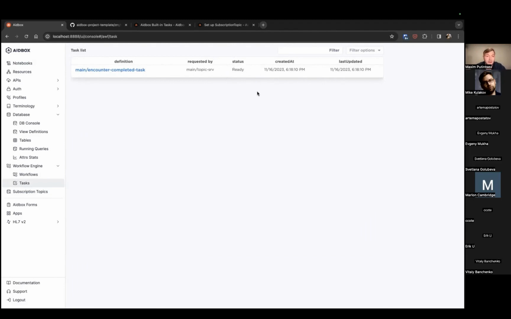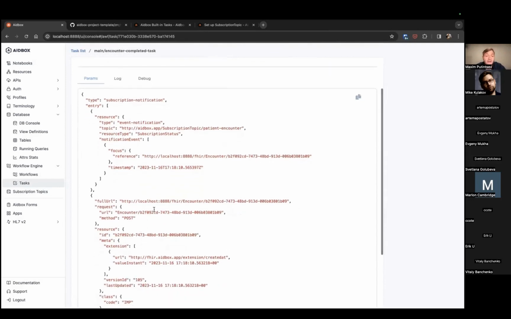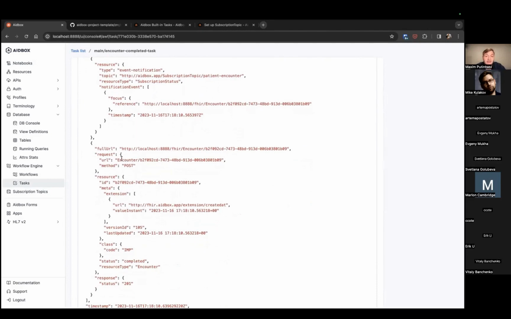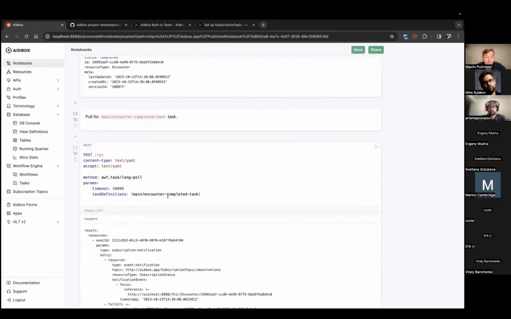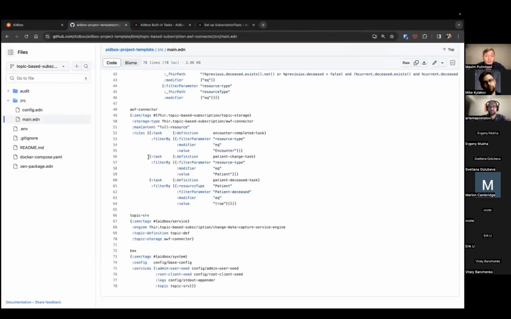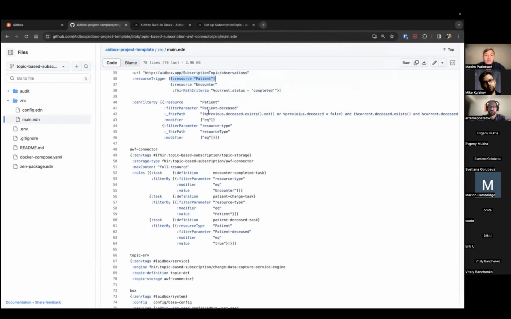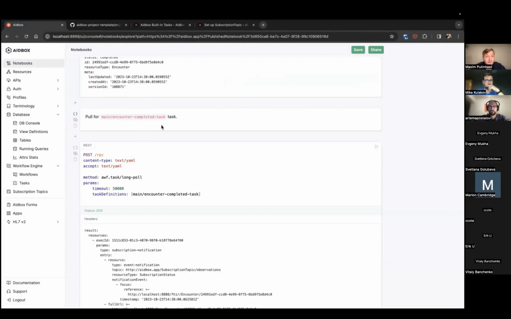It will fetch the task, it will complete the actions, and the responsibility of Aidbox will be to guarantee that the task will be created and it will be completed one time. You may implement them in parallel in multiple runtimes and so on. So every task consists of parameters where the actual event data is stored. In this case, our encounter we created. So in the notebook, we have all the information on how to implement the task. You could also read our documentation and use our SDK. I'll skip the details. The project which I use for the demo is also available on GitHub. It's a good starting point if you want to implement your scenarios. Okay, let's move further.